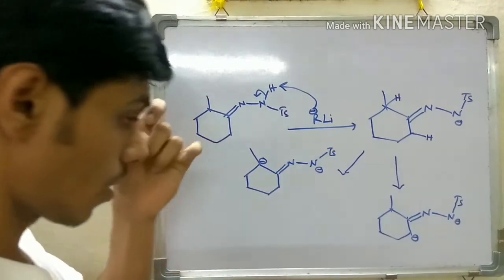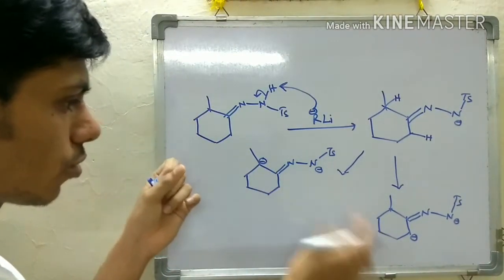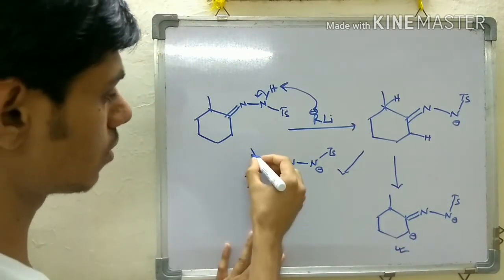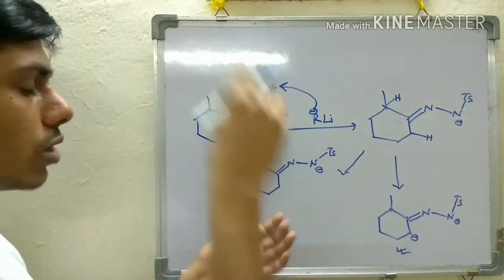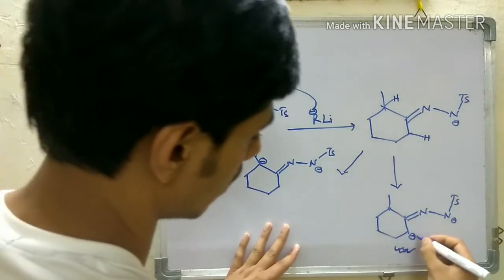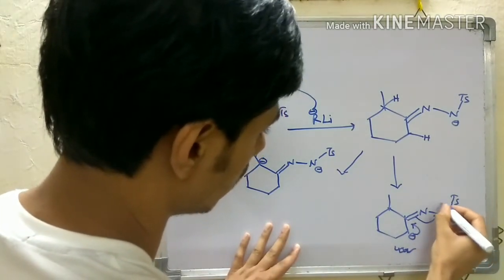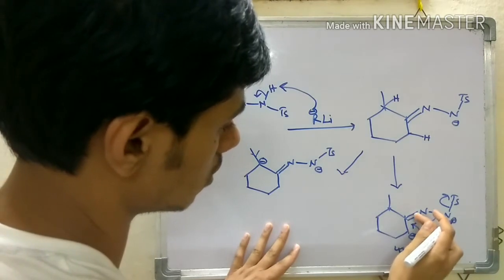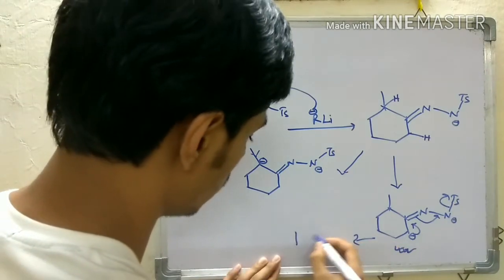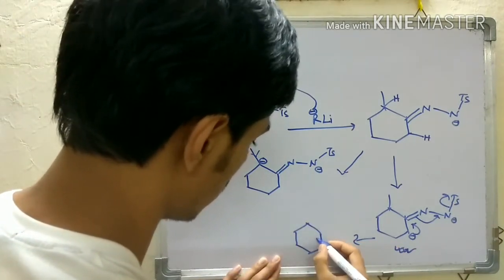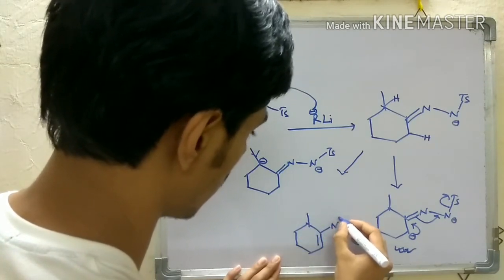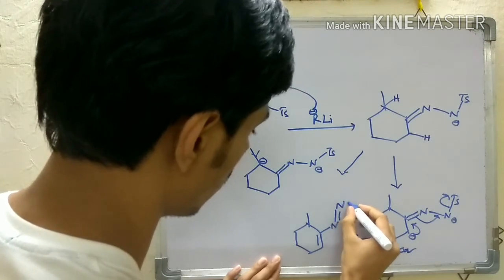NTS minus. So if you compare the stability of these two carbon, obviously this will be more stable because it is less substituted anion, and this negative charge is unstable because this extra methyl group pushes electron to make it unstable. So obviously this will be major, and out of this, if this negative charge pushes here, this double bond will migrate here, and this will in turn kick off this tosyl. So you will get this N, this one, and here you have N double bond, also a negative charge.